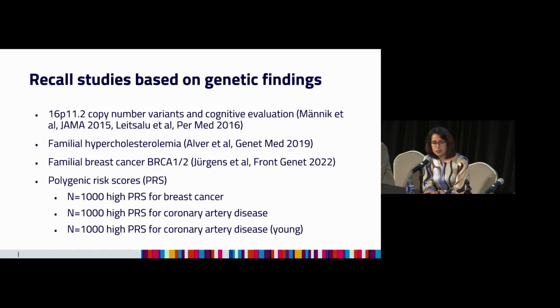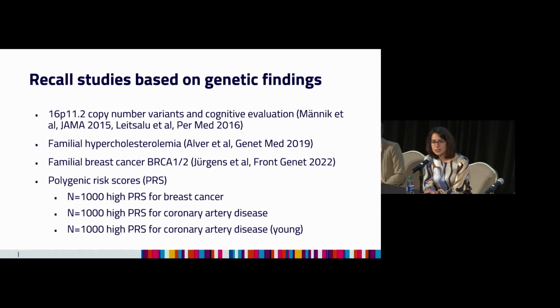And this has been mostly starting with rare monogenic findings, or more common monogenic findings such as familial hypercholesterolemia, familial breast cancer. So based on genetic findings, Biobank participants are invited to participate in studies where they can receive results. Once they sign an additional consent form, that is when they can then participate in the study, and they get genetic counseling and are guided to an oncologist or a cardiologist where the follow-up is done.